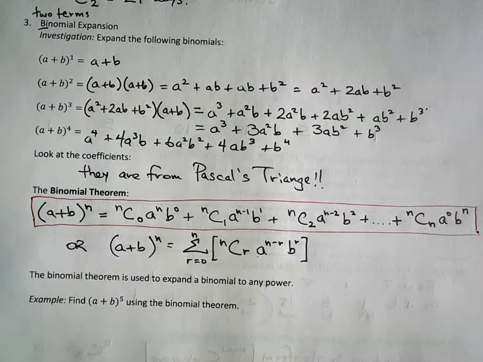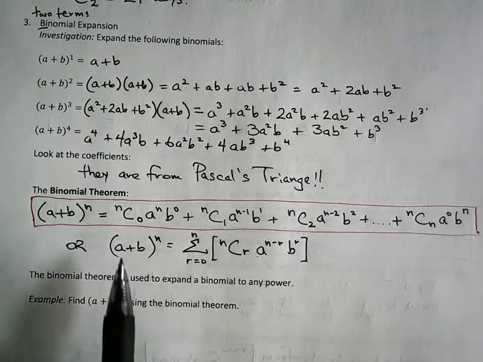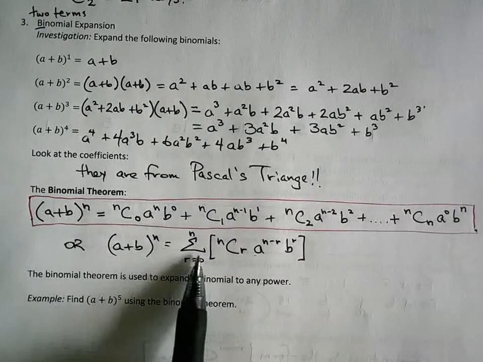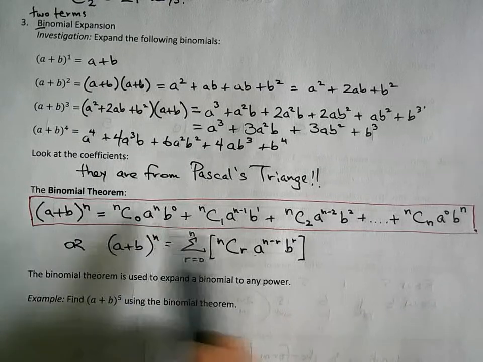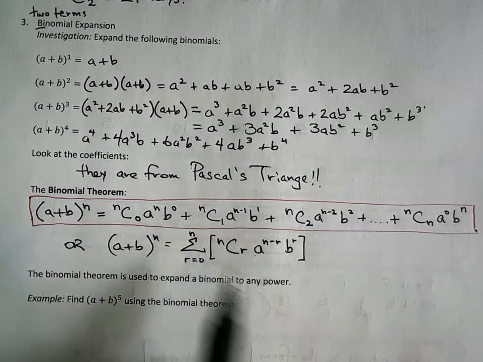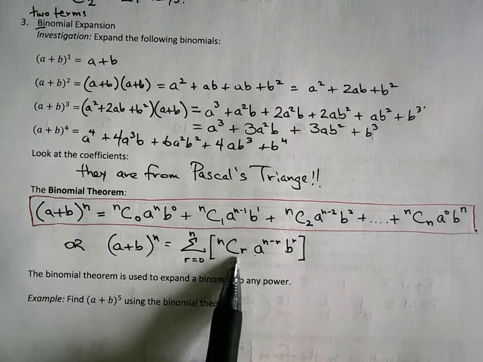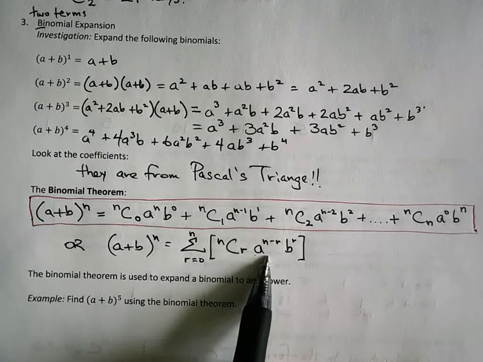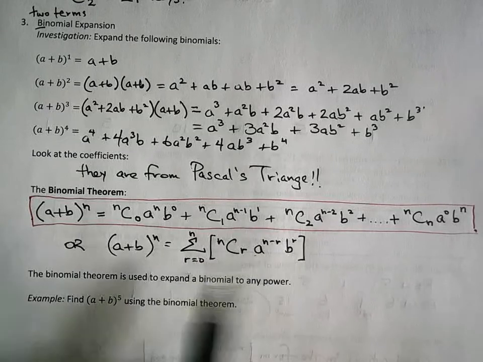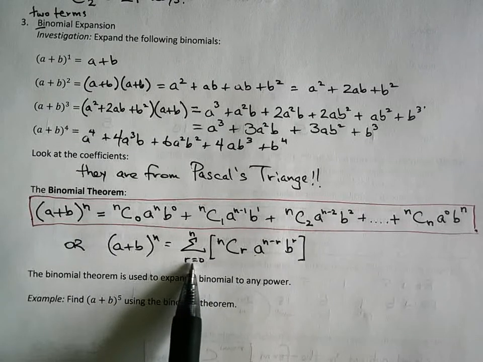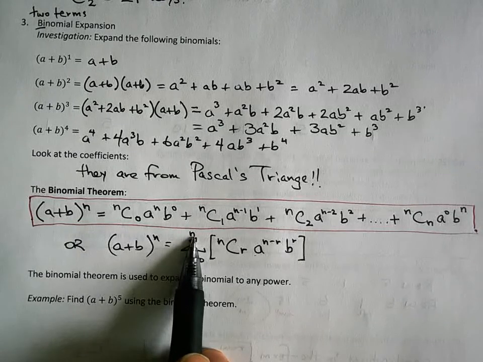or from combinations. The compact way of writing this is a sum. So sum, remember the sigma means add up all of these different terms. There's how I calculate the coefficient, there's how I calculate the a power and the b power. And r is my element number going up from 0 to whatever n is, so from say 0 to 4.